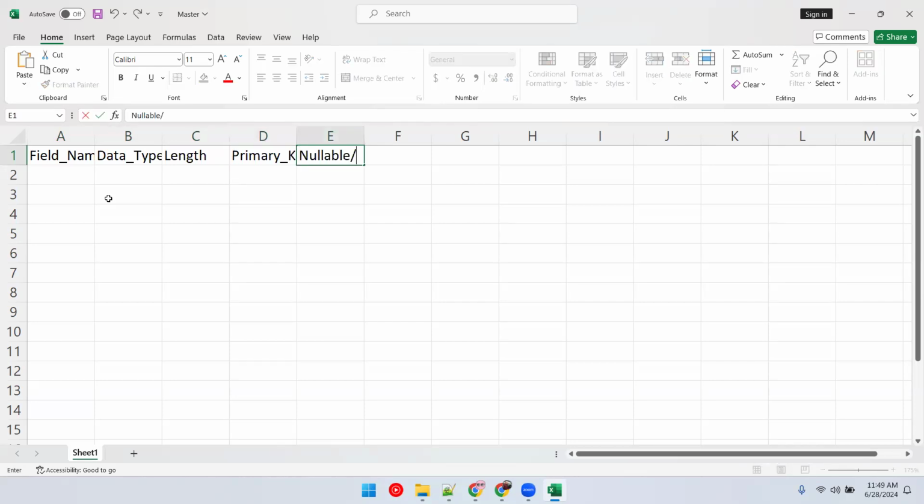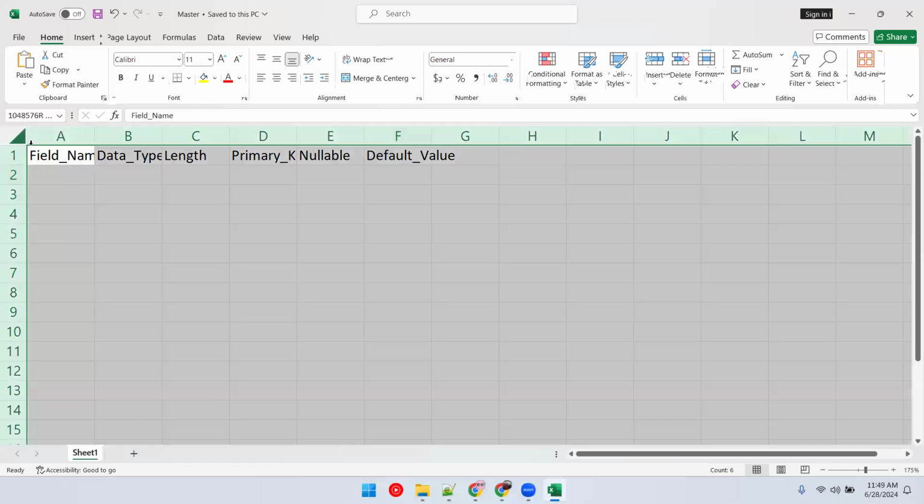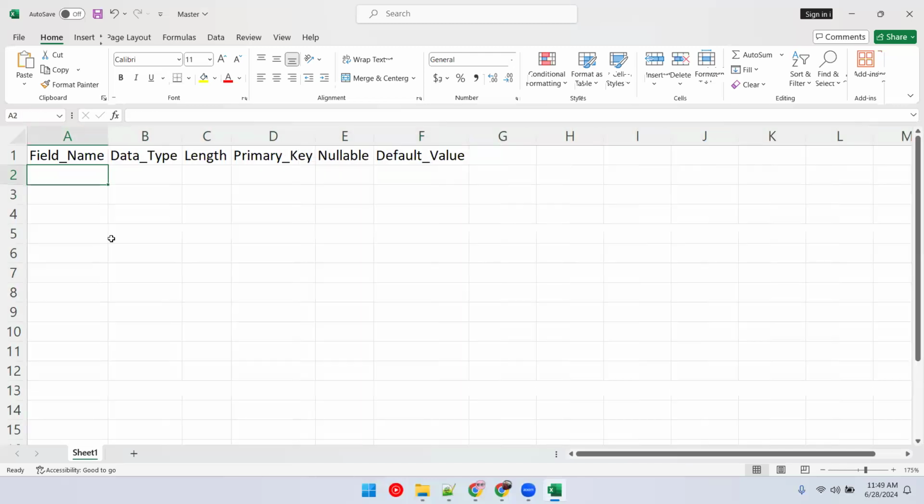You can also call it optional, that is, required or not. I'll go with nullable because that is the keyword you see, and the default value. Preferably try to create all these things, or they will be created and given to you by your consultant. So these are the fields you are responsible for creating.